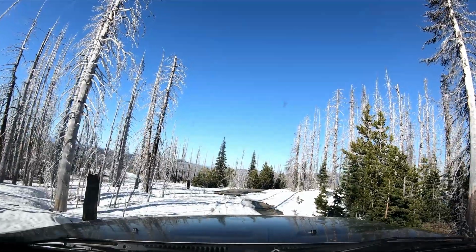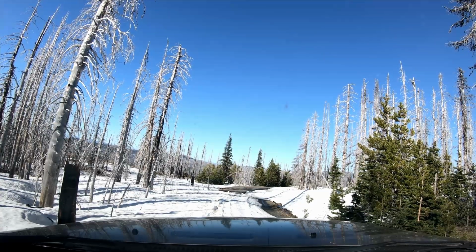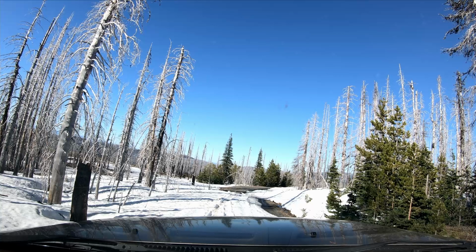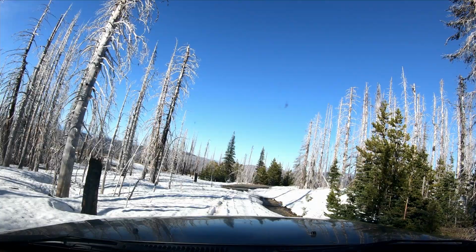At this point we were high centered on the snow, and there was no way of getting out other than digging. So dig we did. About 15 minutes or so went by digging, and a very kind gentleman in a truck came by and offered to pull us out. I definitely took him up on that offer, considering I just broke my glasses and I was extremely wet from digging underneath the truck.